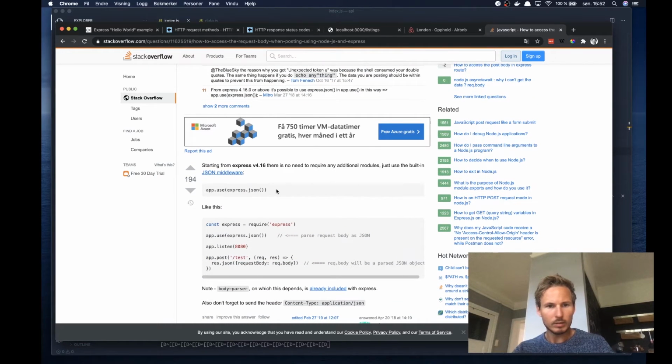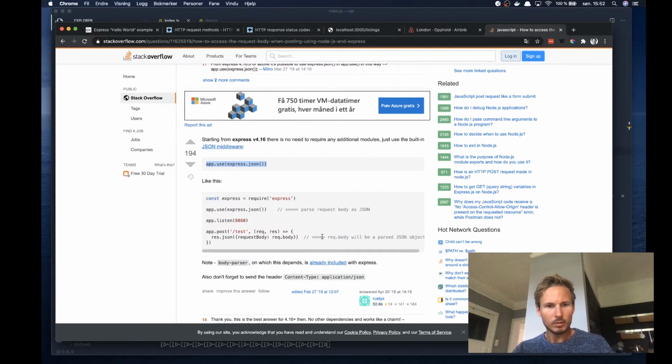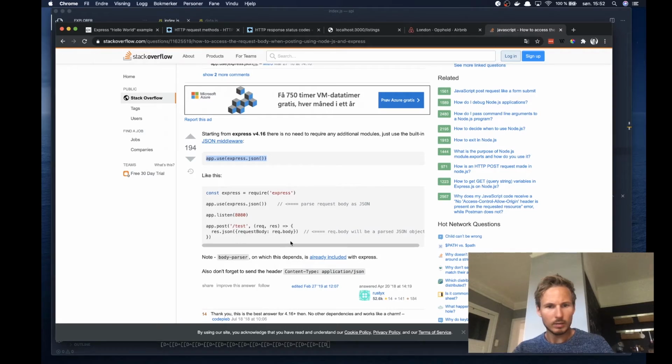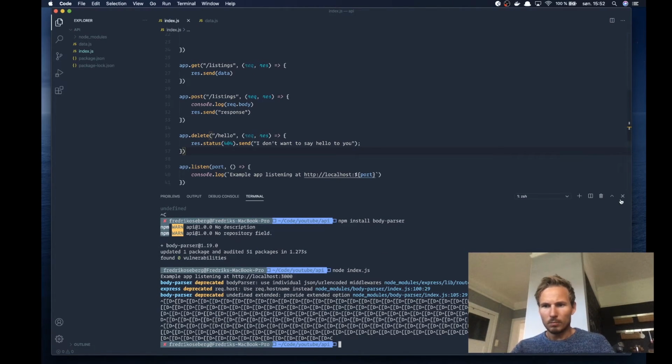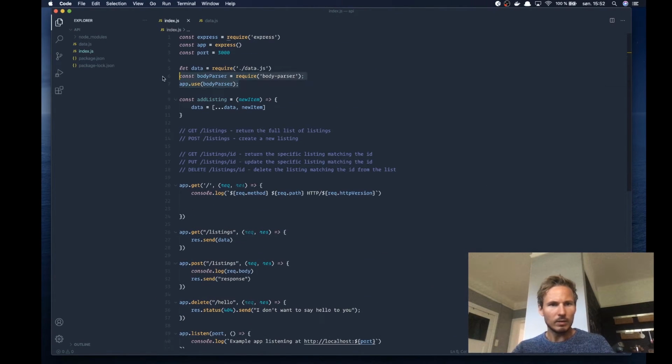All right. So this is what we want. Express JSON. And then we will go ahead and put that in here instead of the body parser.